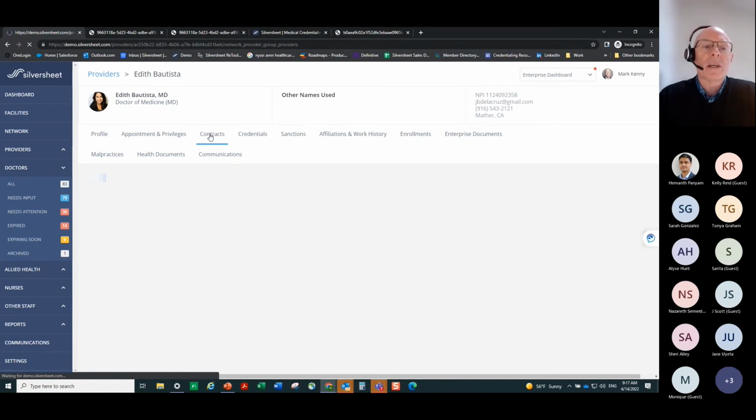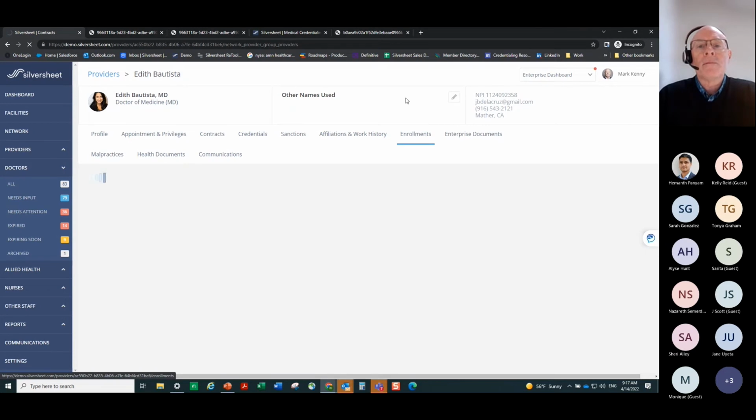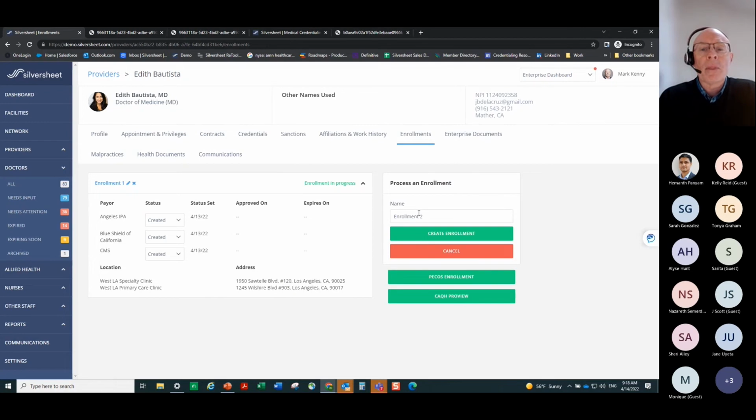The first is the contracts area, which we'll just touch on briefly. The second is the enrollment workflow. We're going to focus today on the enrollment workflow because we think this has the most benefit to organizations and the ability to make a difference for you in terms of the amount of time you spend on this function. So in an enrollment workflow, you're going to start by choosing a new enrollment.